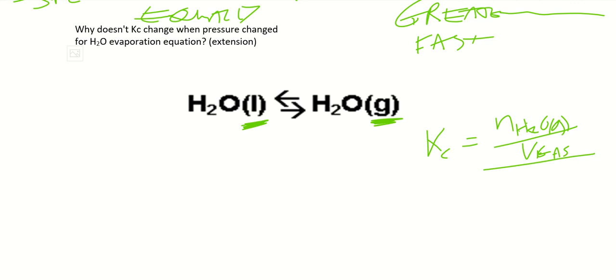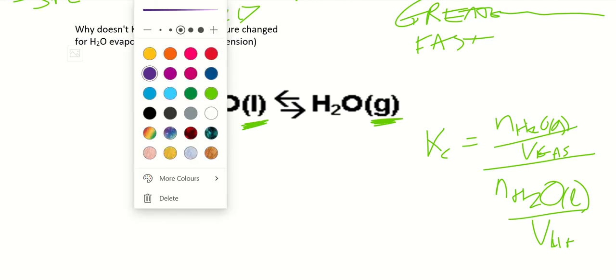Although actually, I'm just going to go to the other pen again. Actually, I think the concentration of water liquid is quite a nice thing just to think about in its own right. But still, let's see if this pen's a little bit better. So number of moles of H2O liquid divided by the volume of the liquid. Now, the really big important thing here, you won't see this in the web because they simplify it straight away. The really important thing is here, actually, let's get a different colour pen.